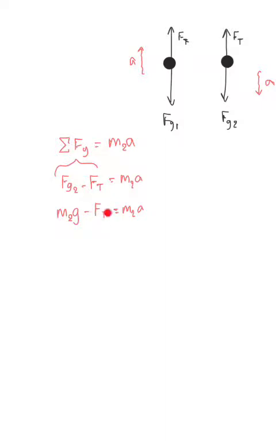So the way we get Ft is we go over to the other block, the other free body diagram, and let's just go ahead and set up a Newton's second law for that one. The net force in the y direction is equal to mass times acceleration, but since this is block 1, it's going to be m1a. Now for this one, we said that the block was accelerating in the upward direction, so this is now going to be our positive force, the Ft, and then this will be our negative force. So we're going to write Ft minus Fg1.